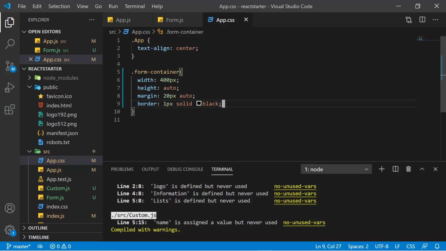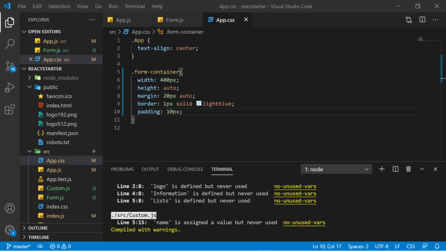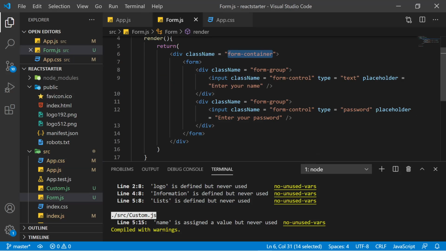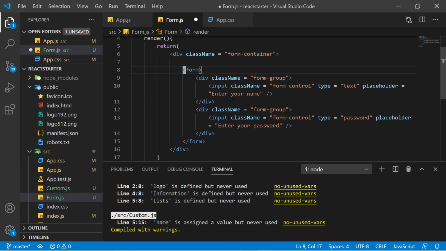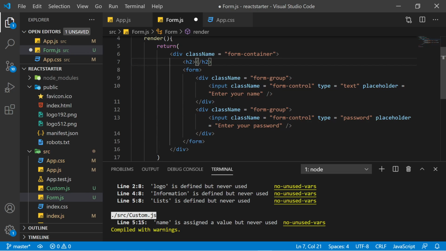It's not looking that good, so give it some light blue and give some padding to this form. Let's give it 10 pixels. Okay, now it's looking good. Now let's have a button in this form and also some heading. So let's give some heading to this form. Take an h1 or h2 tag. So submission form. Okay, you can give it any name.